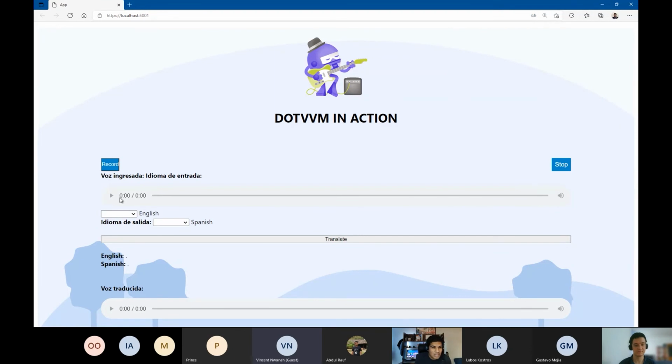Okay, and here we can have languages: input languages, in this case, for example, English, Spanish, Portuguese, Czech, Hindi. These are some examples, and a language of output. So I'm going to say something as an example and translate it, in this case, from Spanish to English. This is just an example.